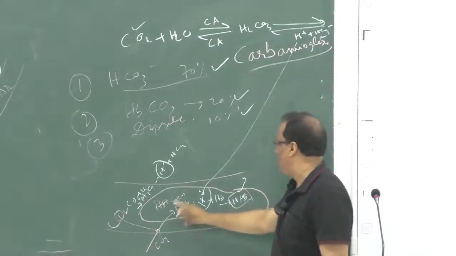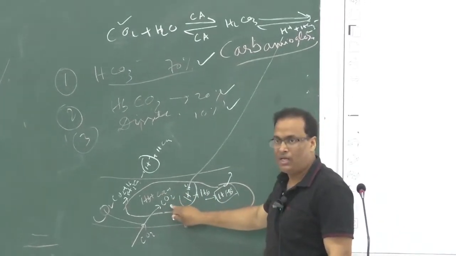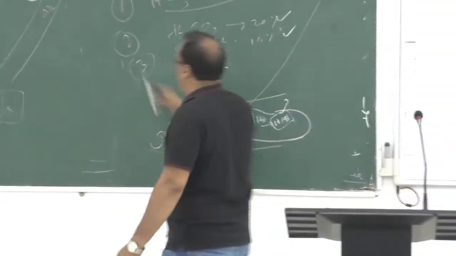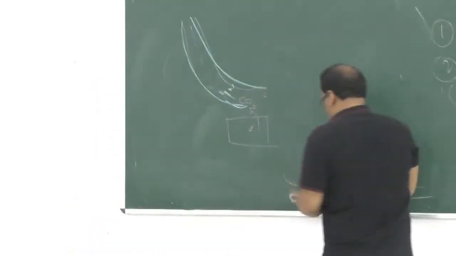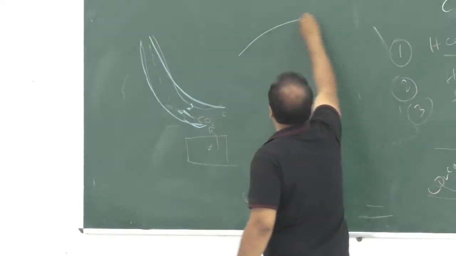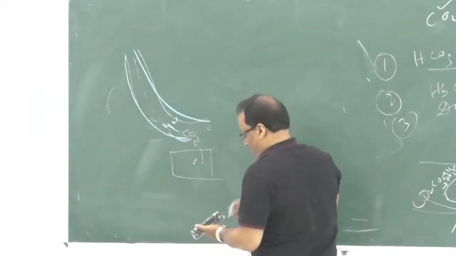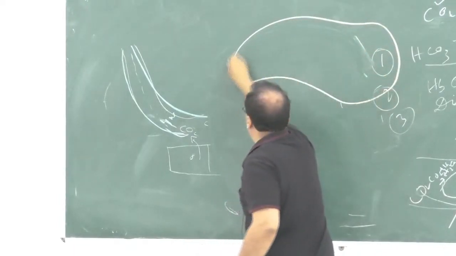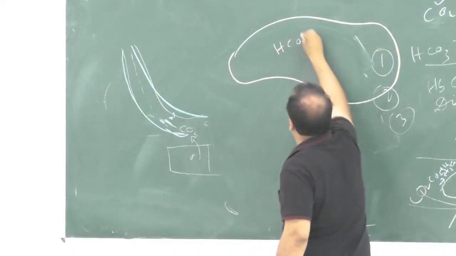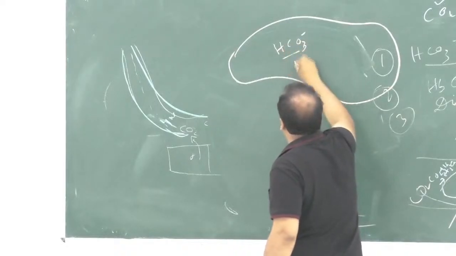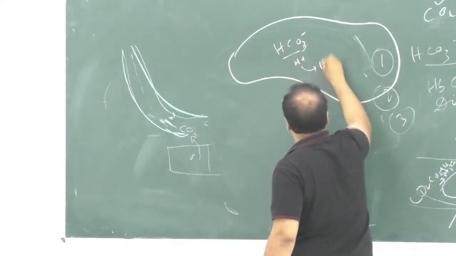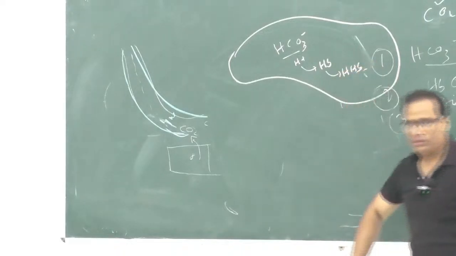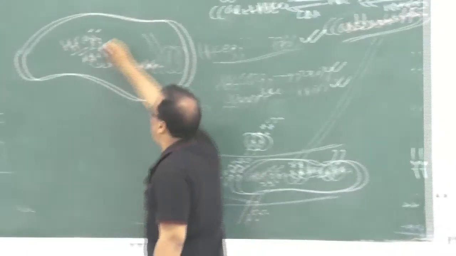Now bicarbonate তাহলে এখানে জমা হলো, তাই তো? এখানে ইনসাইড আরবিসি তে বাইকার্বনেট জমা হলো। আরবিসিটাকে একটু বড় করে আঁকি। So suppose this is your RBC, and here HCO3 minus is forming, H plus has been formed, that is bound to hemoglobin to form HHb, right? Now what will be the action of this bicarbonate?